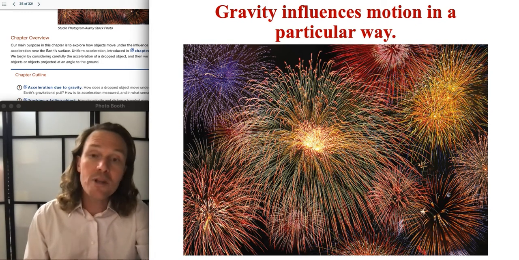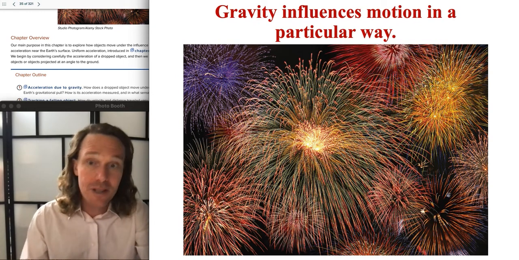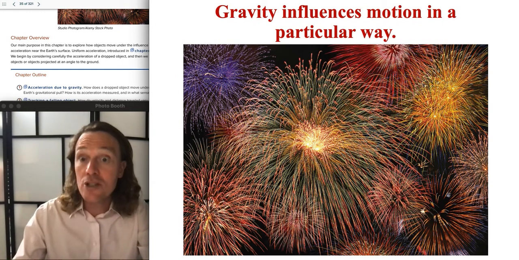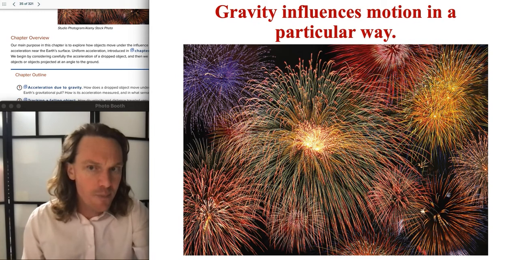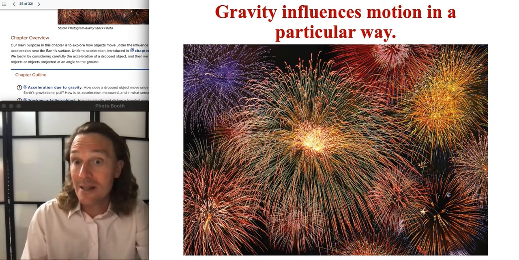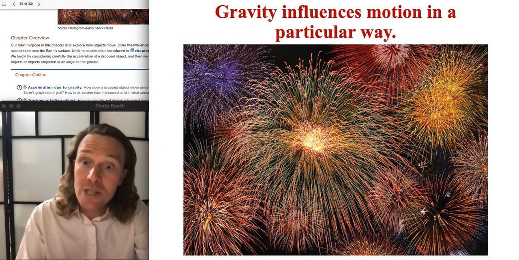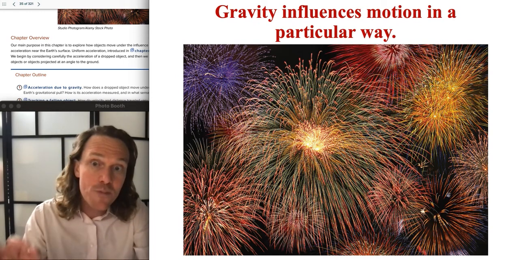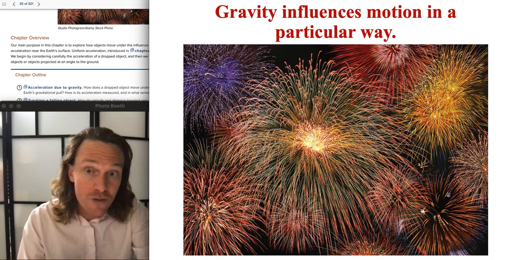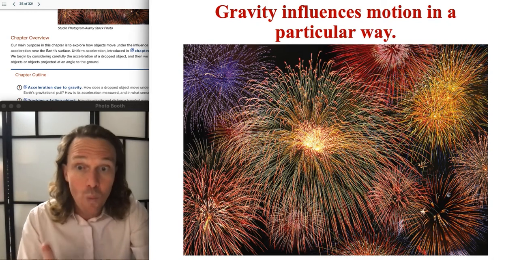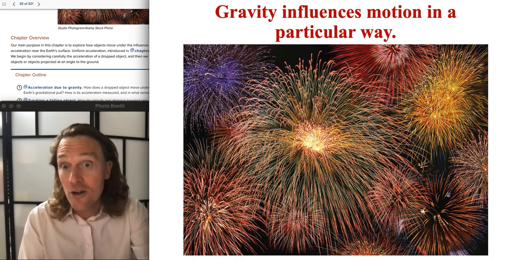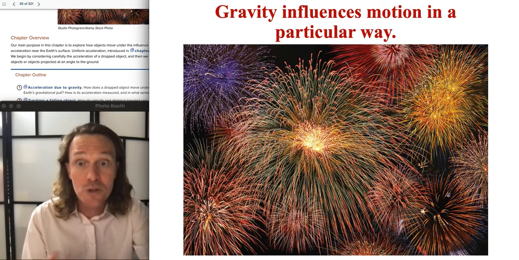Okay, so when people talk about how heavy you are on the surface of Earth and maybe compare that to how things have different weights on different planets, maybe you've heard that, or maybe you've heard how people are so much lighter on the moon, those few astronauts that have been to the moon decades ago, those astronauts were so much lighter because the gravitational force is much less on the moon. It's about 1/6 of what it is on Earth due to the smaller size and mass of the moon compared to Earth.